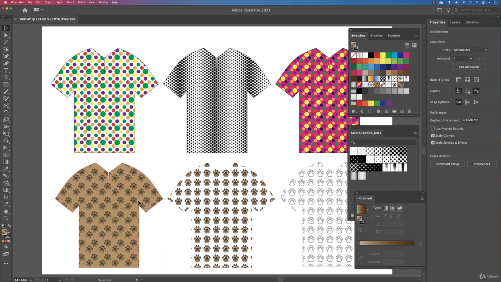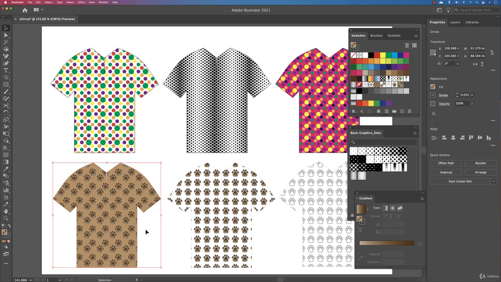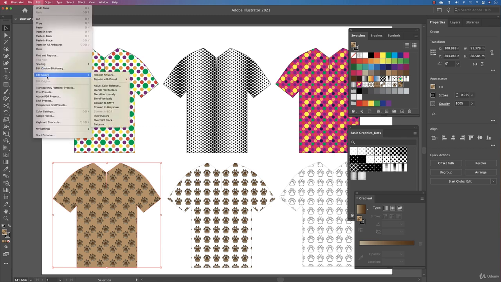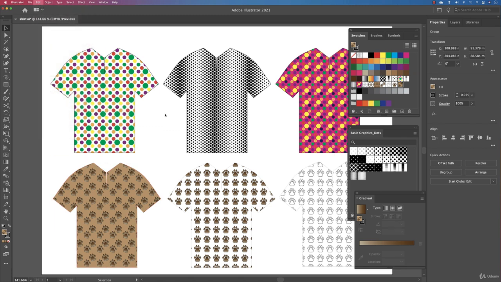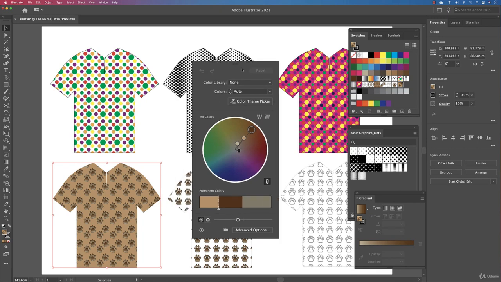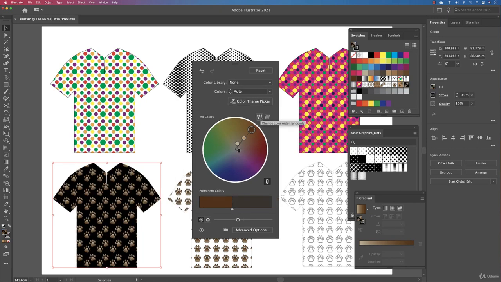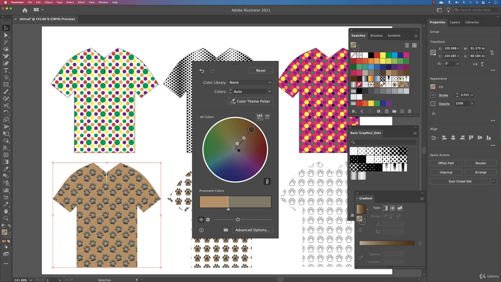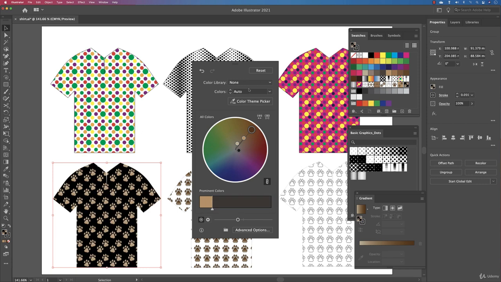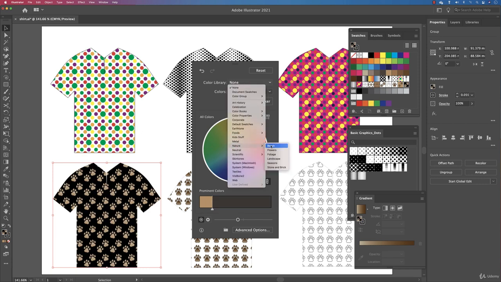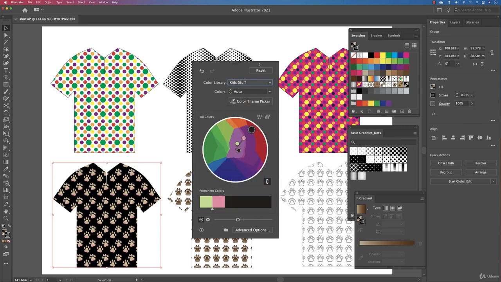And here you are, guys. You have it. Now, if you want to change all the colors here without going to the pattern, it's very easy. I don't know if I mentioned it, by the way. You come to edit and edit colors and recolor artwork. We've done that. And here you can just switch the colors around to have different patterns the way you would like. Or you can select a library, for example. I don't know, kid stuff. I always go back to kid stuff. And here you are. This is really kid stuff now.